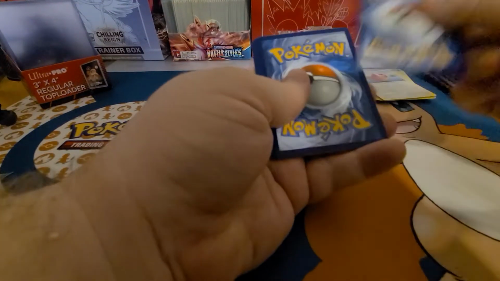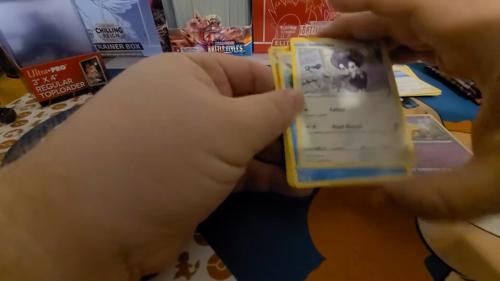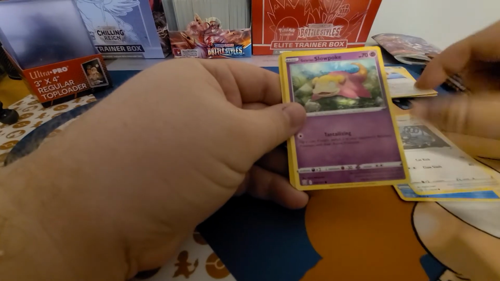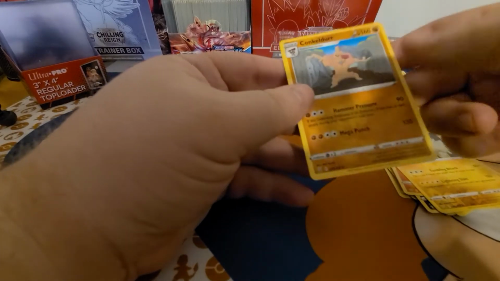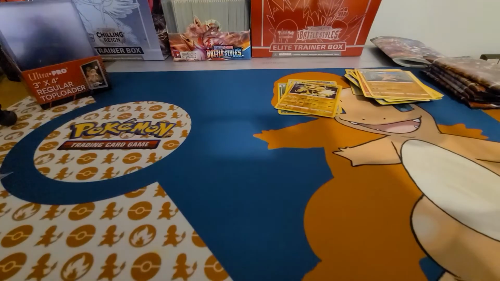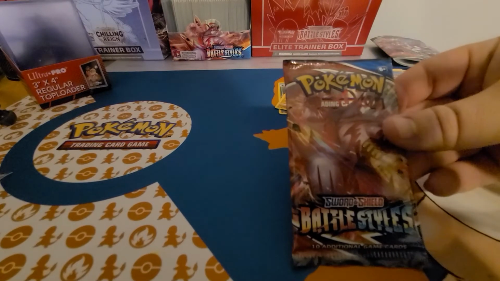So we got 1, 2, 3, and 4 steel, lightning, dollar, Indeedee, Crawdunt, Glameow, Slowpoke, Yamper, Murkrow, Salandit, a reverse holo Electivire, and a Conkeldurr non-holo. Okay, going right into the darkness, the dark Urshifu.